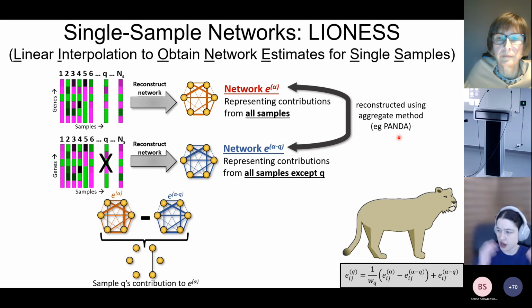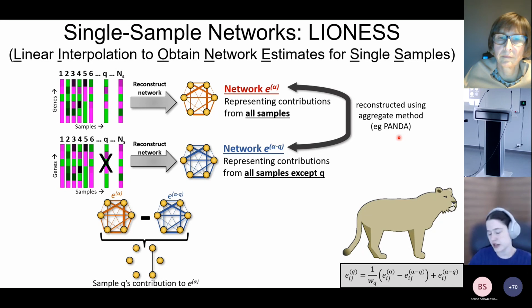If we build a network with 100 samples and 99, that's different than building it with 1,000 samples and 999. The more samples you have, the smaller the differences, and so the more you have to scale it. So we scale it by the number of samples to bring it up to the correct unit space. And then we add in the network estimated without sample Q. This is essentially the background network that's shared by everyone. This now gives you sample Q's individual network.